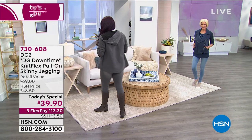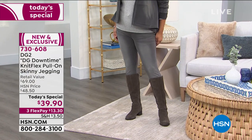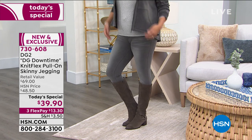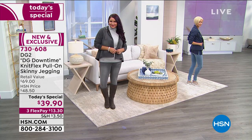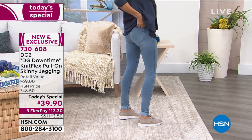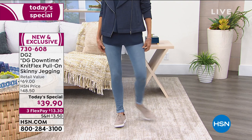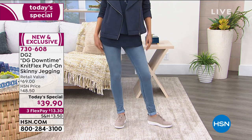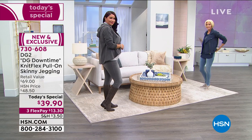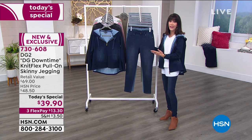Annette and Carol and myself, before the hour, were saying Diane has knocked it out of the park. She has done it again. I cannot wait for you to get these home and feel them. Today is the launch at HSN of this brand new incredible fabric — it's called a knit flex, but it is a French Terry back stretch. Look at that stretch, and it's given to you with eight percent spandex. When you look at this amazing skinny jegging, it gives you the profile and appearance of tailored denim.